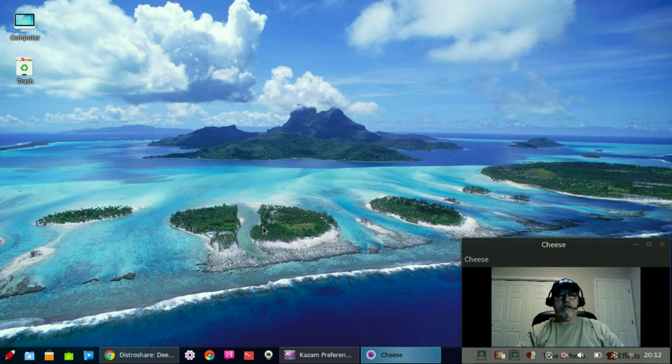Now, as I said, I like the classic look with the icons in the bottom of the desktop on the right side of the panel. And it really looks nice on the Chromebook. Now I downloaded this wallpaper.